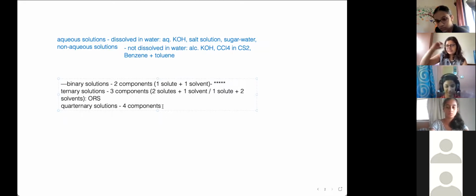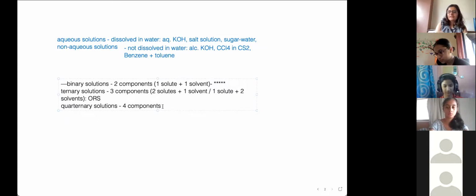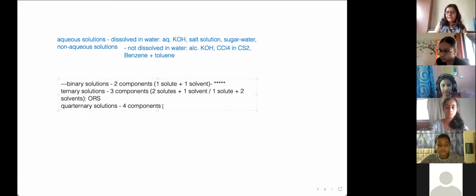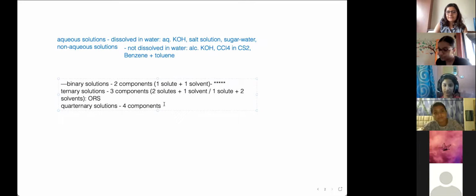Okay, 4 components, again, increased level of complexity. You can put 3 different solutes in one solvent only, or again you can mix 2 solvents and then put 2 different solutes. जो भी हो सकता है. You have 4 things that make up the whole solution. 4 components. Okay, and the next way of classifying solutions is based on physical state. So textbook mein there's a whole table given. I'll just put it up all in one ka jo hai, so that you can check it here.